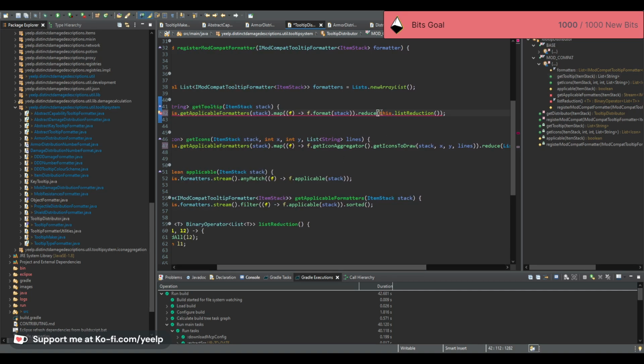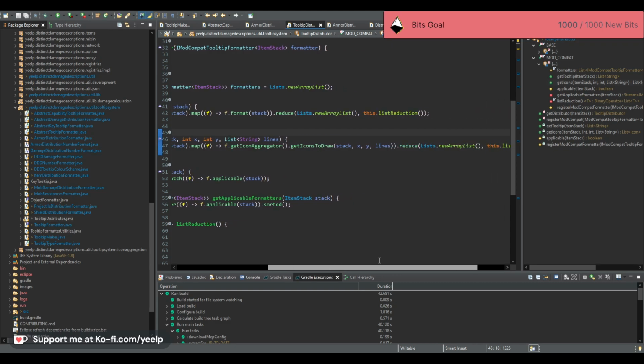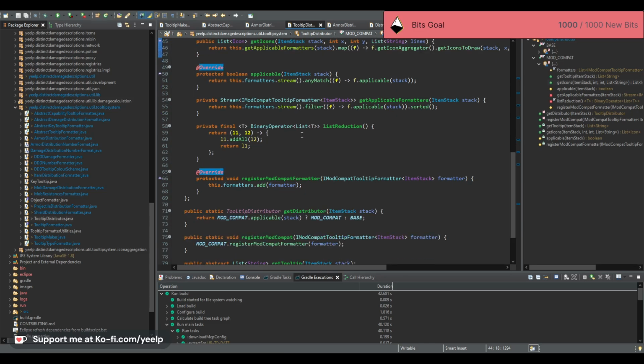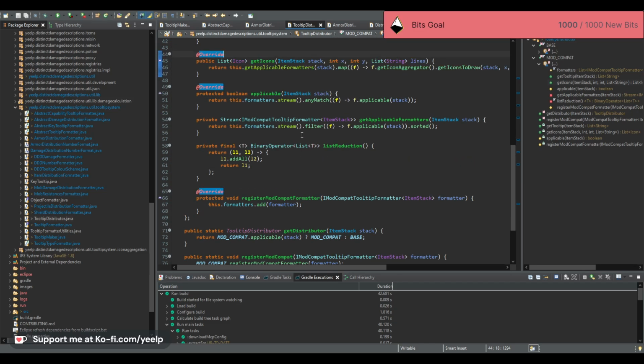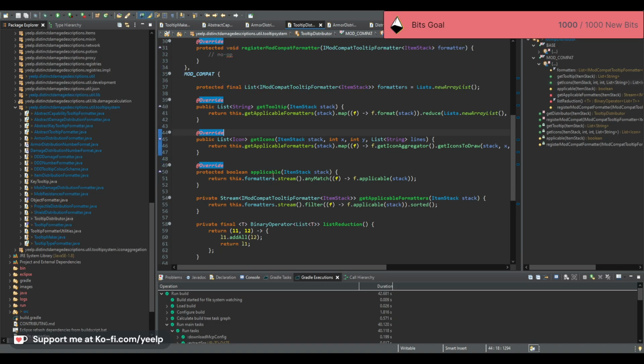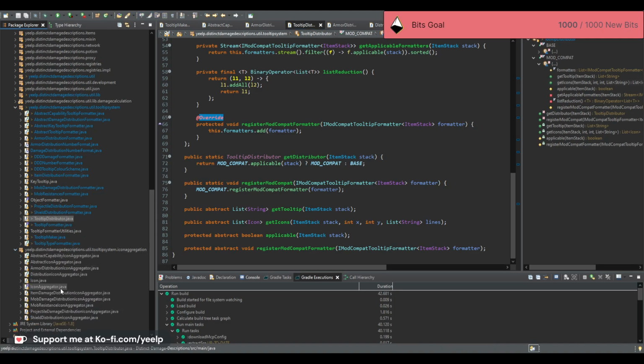Or we do list reduction and we do list dot new array list. Alright, so the icons are broken.